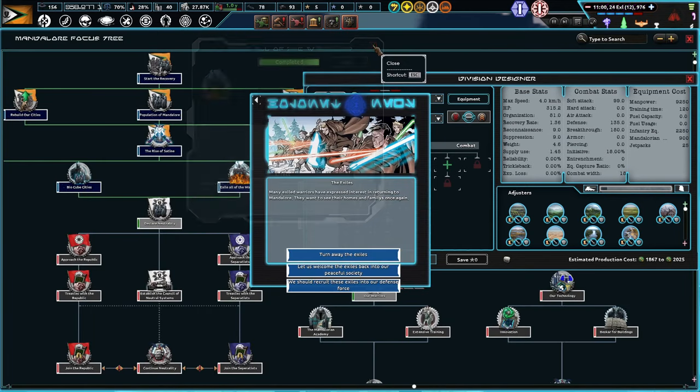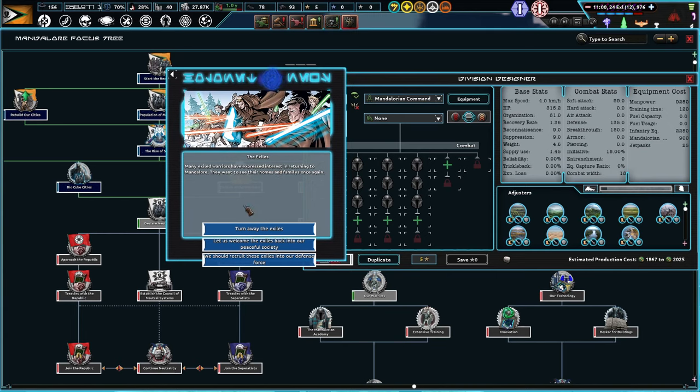All right, so Exile of All Warriors. Many exiled warriors have expressed interest in returning to Mandalore. They want to see their homes and families once again. Turn away the exiles? Ooh, stability's not bad. Let us welcome the exiles back into peaceful society. I don't know how peaceful we really are, and I would like to get more war support. We should recruit these exiles into a defense position.